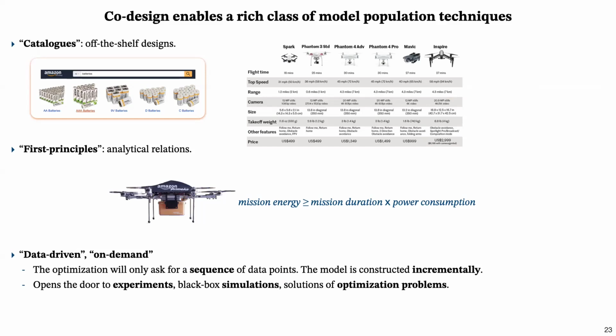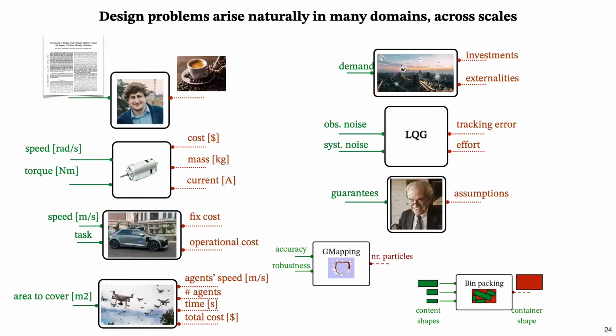And these days, most of the applications we look into feature this data-driven or on-demand method to populate the feasibility relation, right? For instance, you only have a sequence of data points, and these models are built incrementally. And maybe these points come from experiments you run, come from some simulations you're running, or some optimization problems you're solving. It doesn't matter, right? At the end of the day, those are all valid ways to model these feasibility relations. And I bet that at the end of this talk, you can take whatever you like and draw a box like this one, and you can identify things on the left and things on the right.